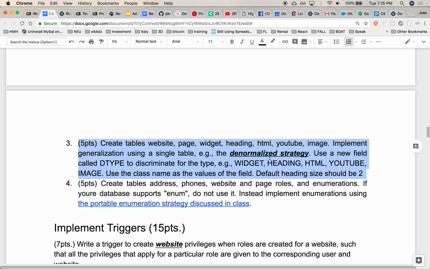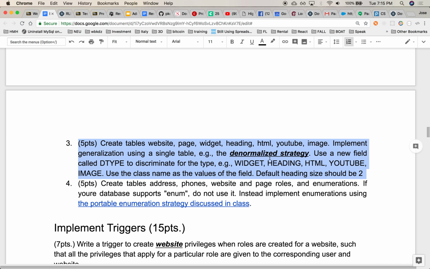One big table, it's called denormalized. We have just one big widget table, and there is no YouTube table or image table or HTML table. And what we do is collapse all the attributes of the separate classes onto the widget table.